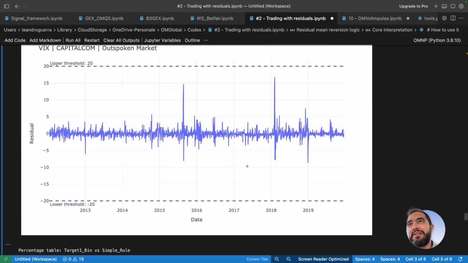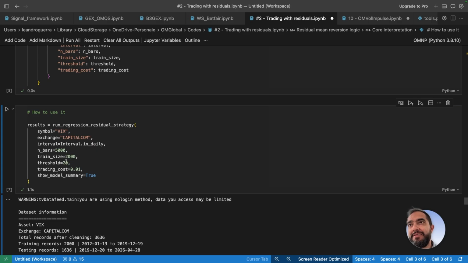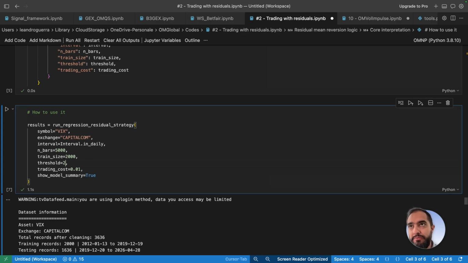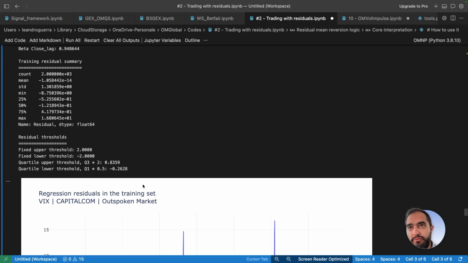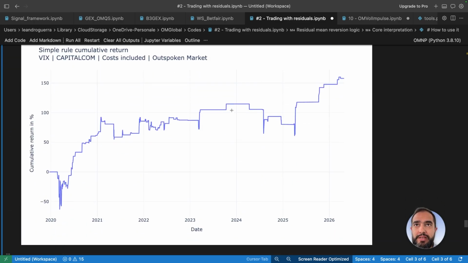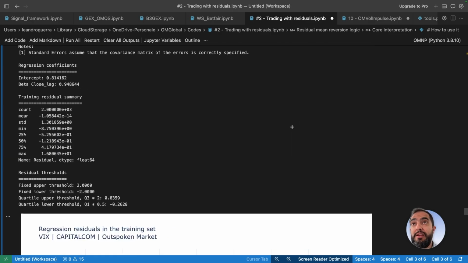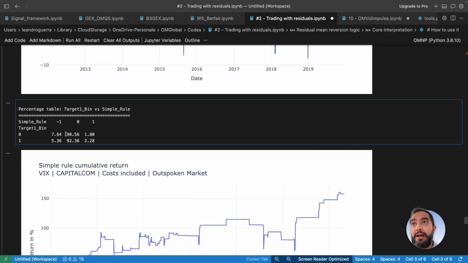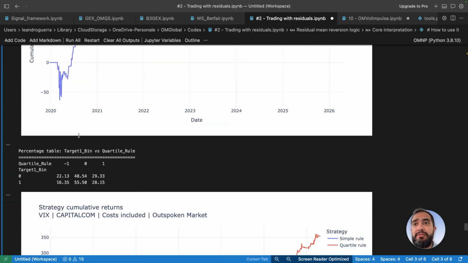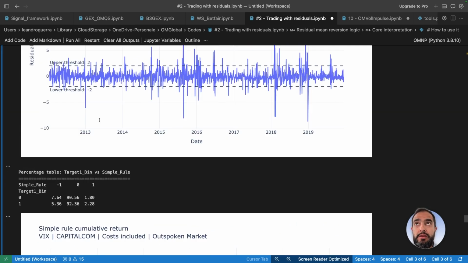Now I may come over here and then I can fit a particular threshold. I don't know, let's put 2 so you can see a difference. So you will be triggering a few particular trades over here, and then you already have something pretty cool, right? Again, I am out of the market most of the time. 90% of the days I was out. With the quartile rule, I am in half of the time.